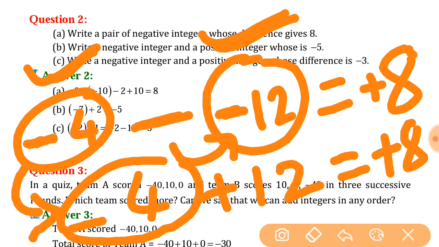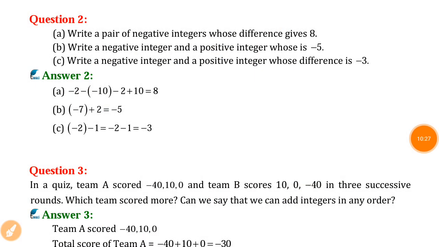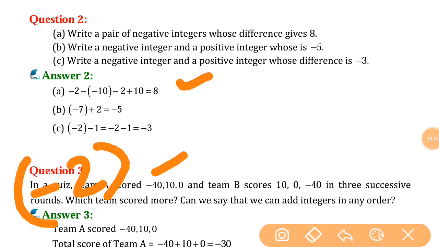Even though we have taken both as negative, we get a plus. So this is like a game of integers. I hope you understand how we can check. The answer we have to choose the same, whether it is positive or negative. If it is positive, the bigger numeral should be positive. When it is a difference, after the sign of negative only we have to keep a bigger numeral. So here I have chosen minus 2 of minus 10.